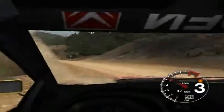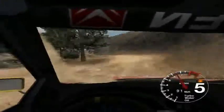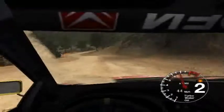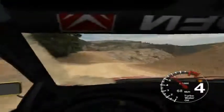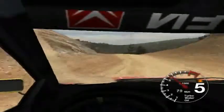6 crest, 50, 4 left over crest, keep in. And 3 right, 70. Long 4 right. Into 4 left opens and tightens. Into 5 right, 30. 6 left over crest and 3 right. 50 long 2 left.